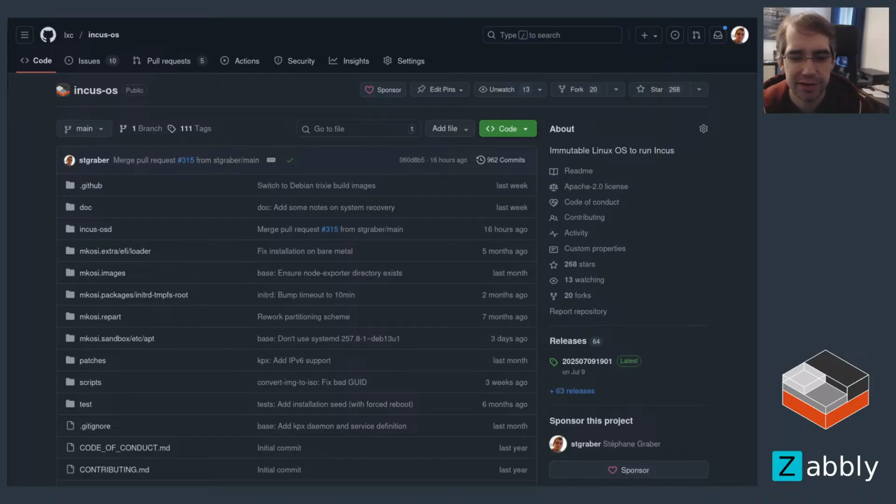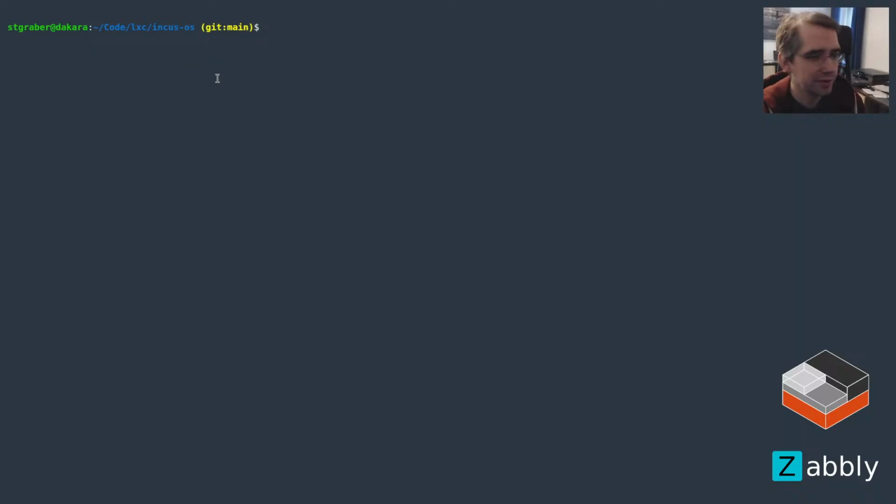Going back to working on Incus OS itself this week with actual Incus OS features. In this case, doing plumbing to get Ceph working. I'm gonna get into more details around that shortly. First, let's do the usual go through of where we're at. Last week, I was working on the CLI, which has now been completed and landed. I'll actually show you what that looks like.